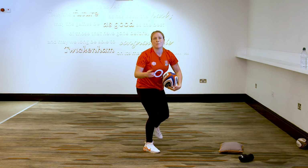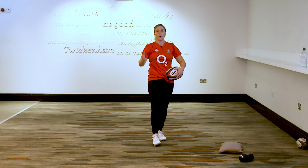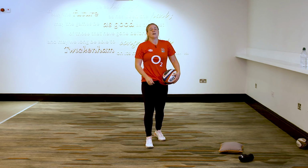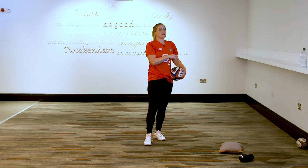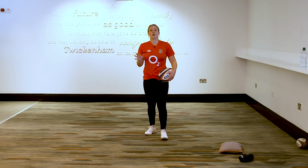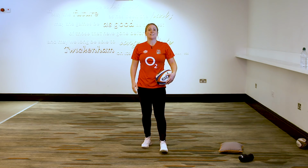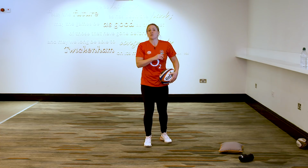Keep going, keep practicing. This is a ball skill that you may never have tried before, so if you don't quite get it right, I had loads of practices before this. Keep going. That's what rugby's all about, giving it a go, being confident, and not being afraid to maybe get it wrong. I did. I made a habit of it, but I just made sure that people thought I did it on purpose.